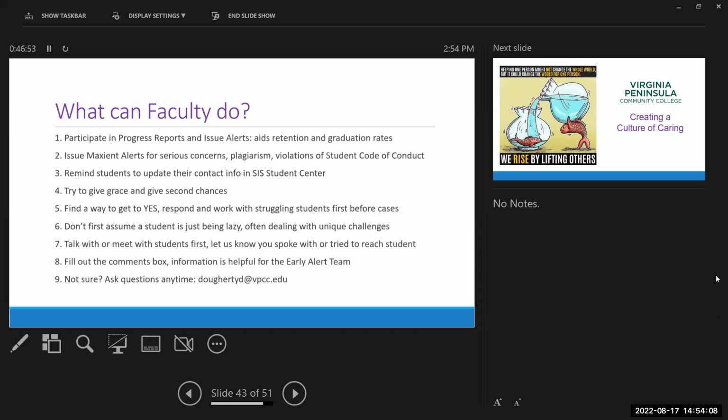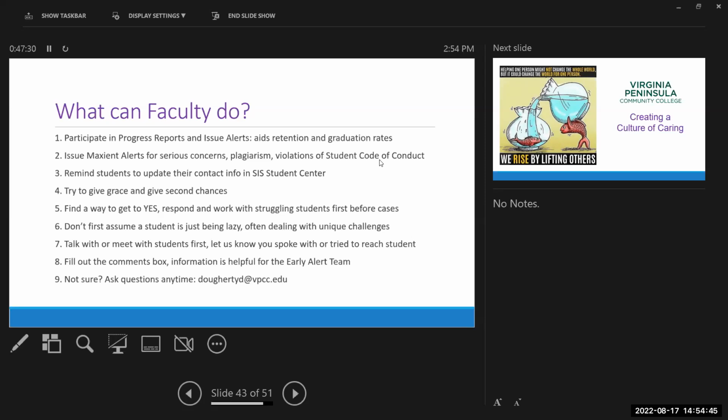I like this saying. Dr. Harrison actually used to say this all the time, which is find a way to get to yes, which I think is helpful when dealing with whatever students are having trouble with. If they're asking for assistance, find a way that you can say yes. Sometimes it takes doing something a little differently, creative problem solving, to try to help that student. It doesn't always have to be the same thing. If there's something that can be done differently to help that student, that's important.